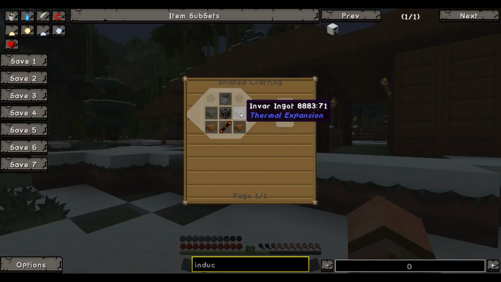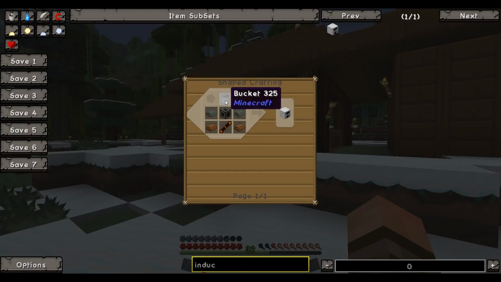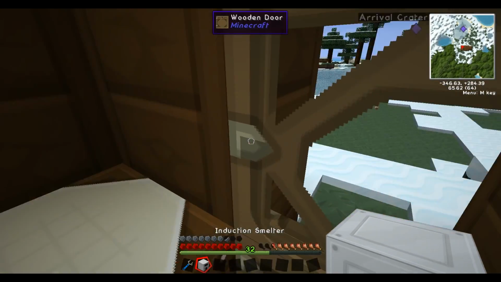So if we're going to build this sucker, then we're going to need some of those Invar ingots, more copper, another redstone reception coil machine frame, and a bucket. That's not too bad. We've worked with all of that before, and I should have plenty of ingots sitting around. Okay, place these here, and ba-boom. We now have the Induction Smelter.